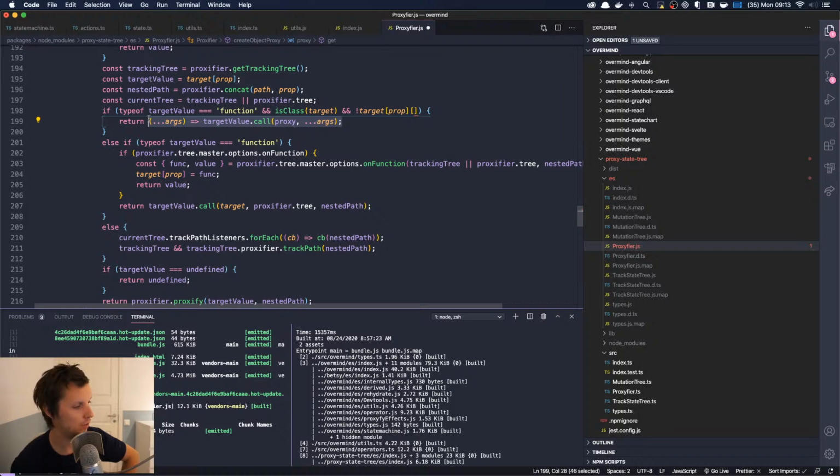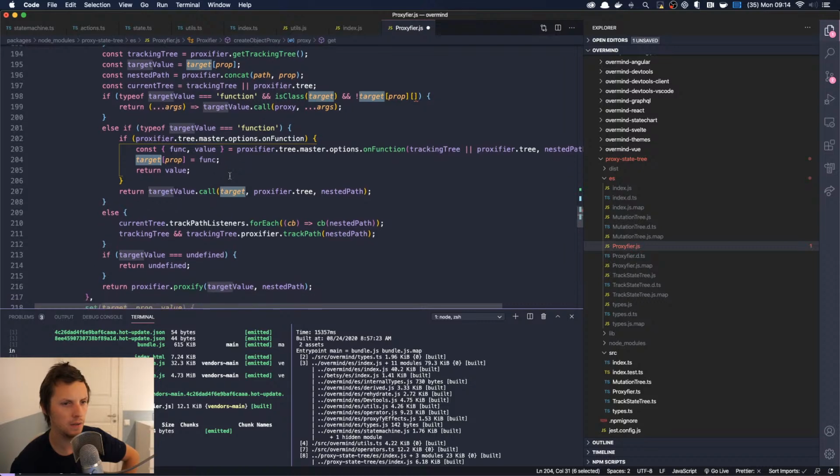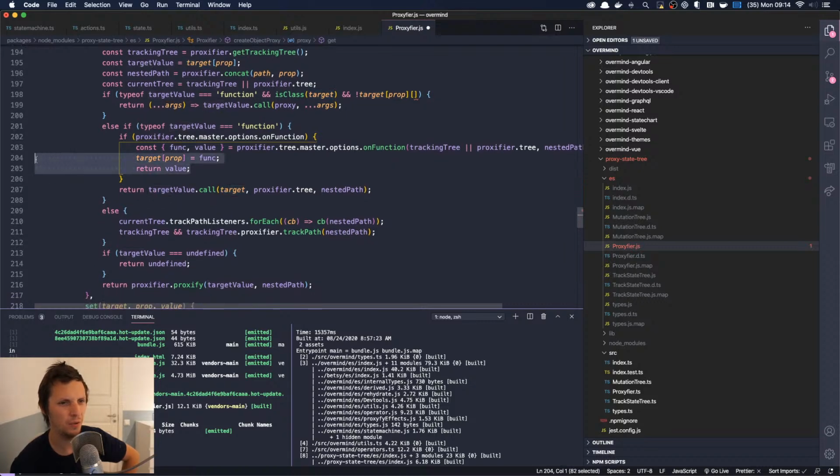But shouldn't it always be this? So when we get the function back here and we replace it, we're always reassigning. That's kind of weird.